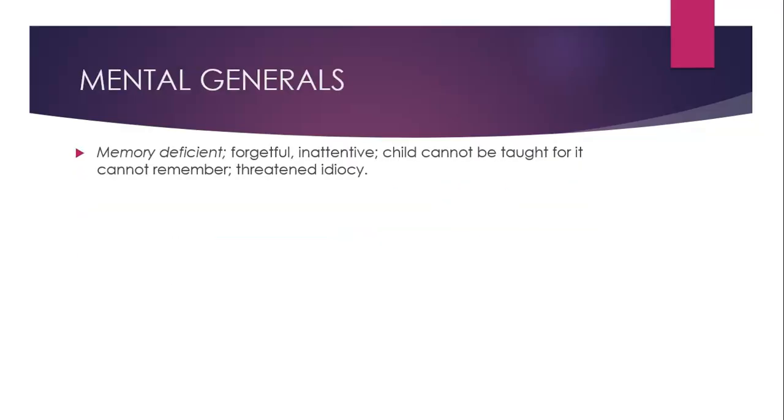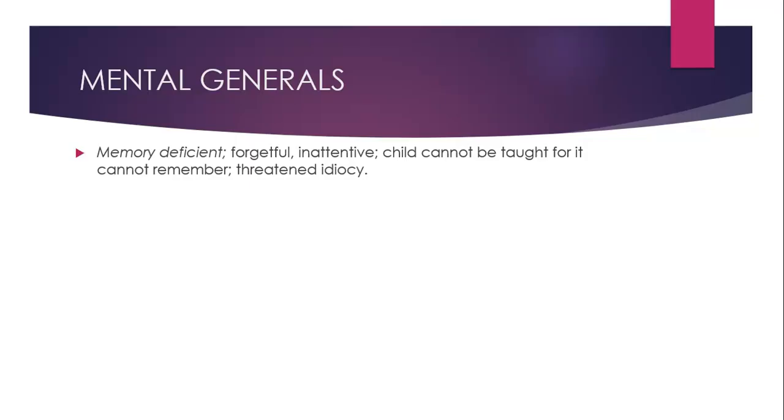Mental generals: if the development is poor, you don't expect the child to remember so much. That's how you can correlate. Memory is poor. If you are thinking of an old age person, still the memory is poor. The child is inattentive. So why not ADHD is a question. It is definitely indicated in ADHD. It can be indicated in ASD kind of situations, or again hypothyroidism.